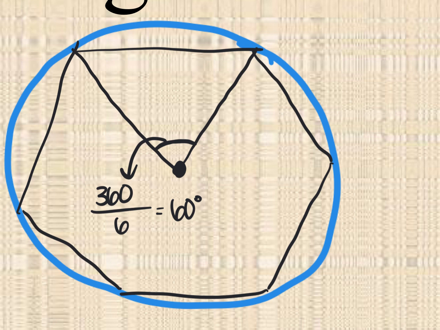But now you have to draw an apothem. Does anyone remember what are the requirements for an apothem? Yeah? It's got to make a 90 with the side. And what else does it have to do? With the side of the hexagon, so it creates a 90 degree here. The other requirement, Cody? It's got to make these 2 congruent. Very good. There's a lot of congruence now that happens. I now know that this angle is the same as this one, and I now know that this side is split up into two congruent parts.